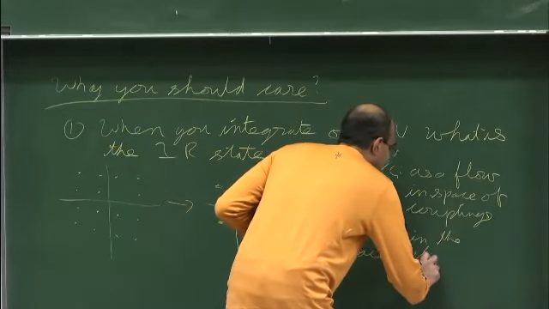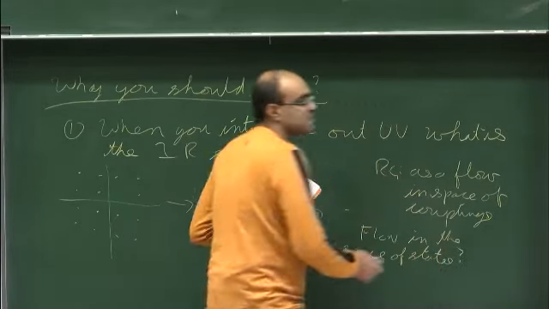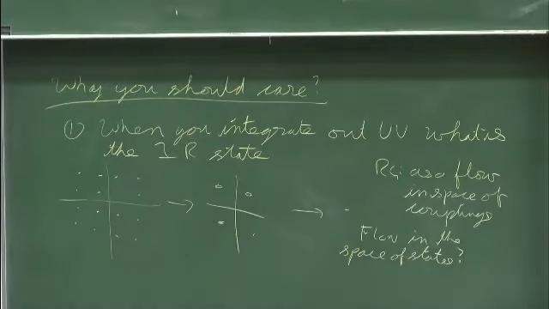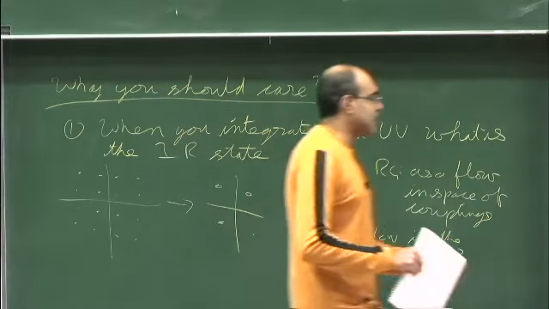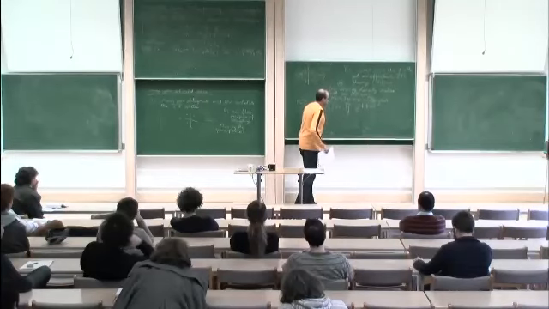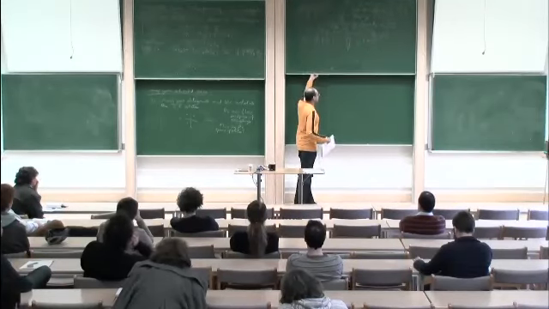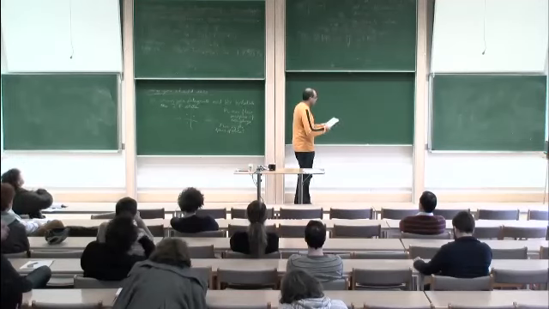And one of the things that I think we're demonstrating is that it is a flow in space of states, and there's an interesting flow in the sense that you can go from a pure state to a density matrix with some interesting properties. Okay, so that's one reason why you should care, because I think this has some bearing on a general understanding of what the renormalization group is and what it does to the flow of theories.